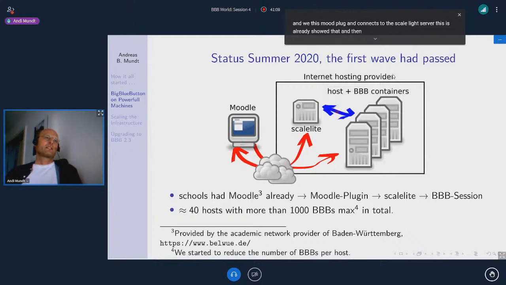And then the Scalelite server, we had one single Scalelite server, fetches all information from the BBBs on all these hosts, and finds the one which has nothing to do, and redirects the user to his session. Okay, that was the status at mid of last year, and we had about 40 hosts and more than 1,000 BigBlueButton instances.